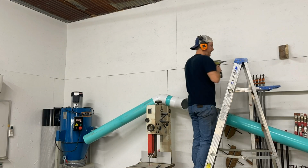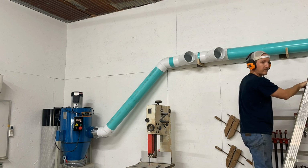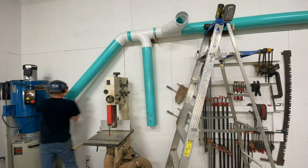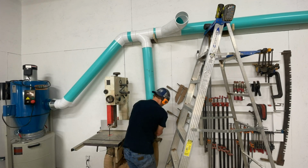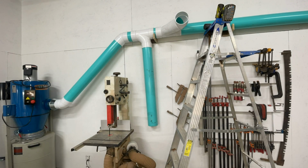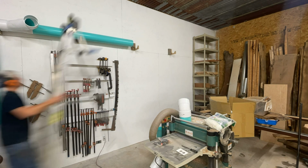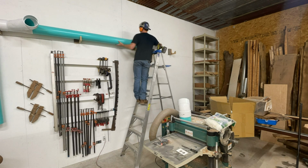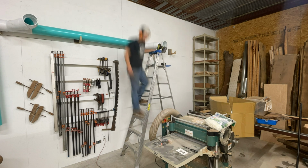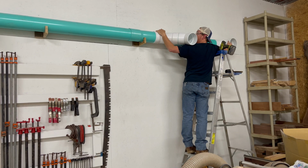As far as pipe selection goes and why you should use a certain thing over another, again, I'm an idiot, but there's other non-idiots out there. So Blake Pizzey, How to Size Dust Collection Pipe, has a fantastic video, and it is just way more science than I could absorb on a Saturday morning. But I would say absolutely go watch that video. There's another one on the Woodworkers Guild that has a good one, and Iger Woodworks has another good video as well.